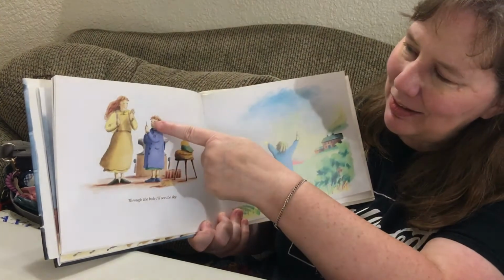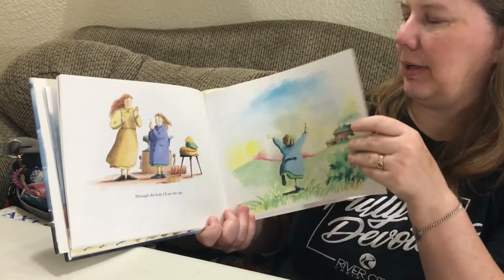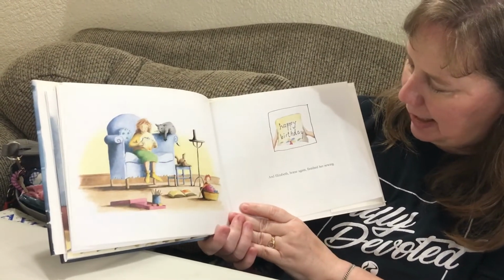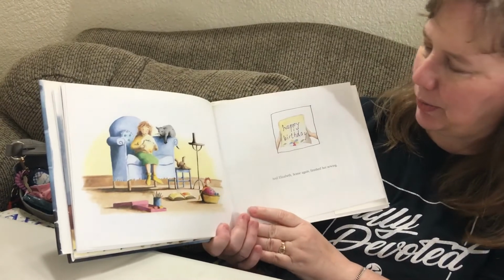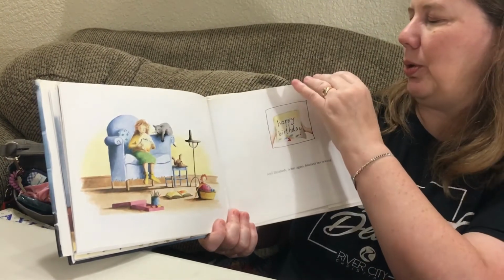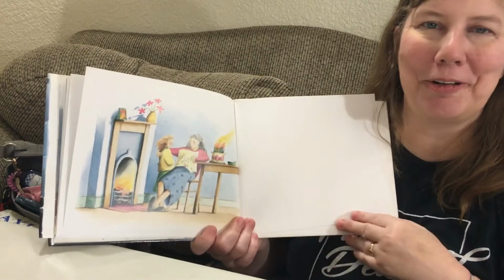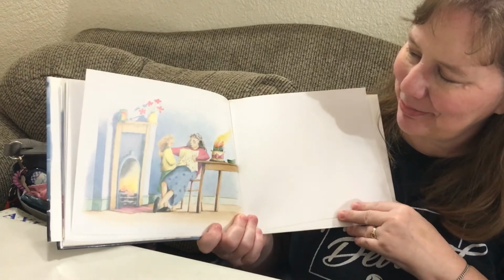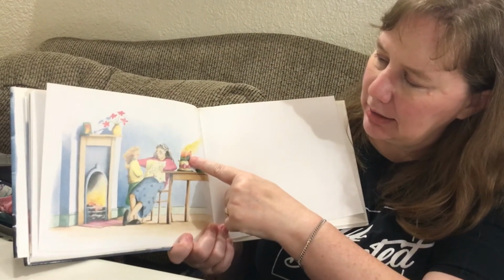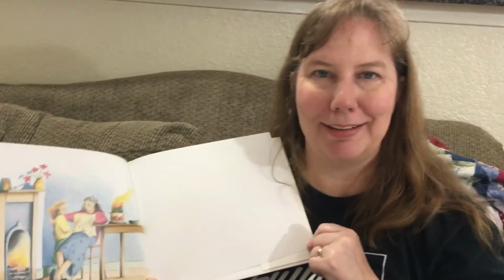She made a needle, and she put the little hole in there so that the thread could go in. And Elizabeth, home again, finished her sewing. Happy birthday! She sewed the words into the cloth, and she made a gift for her mom. Ooh, that is a lot of candles. I wonder if she could melt iron with all those birthday candles.